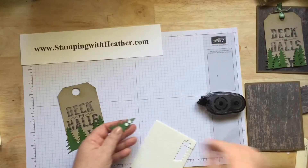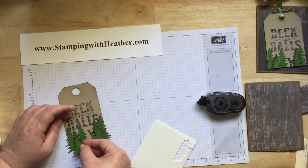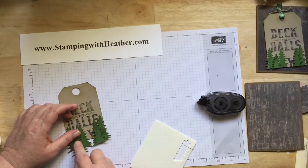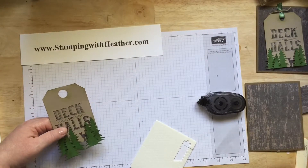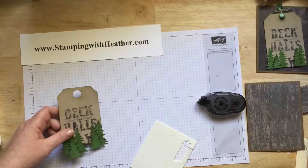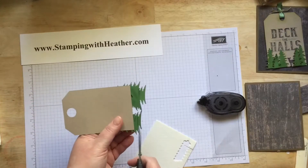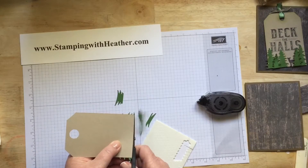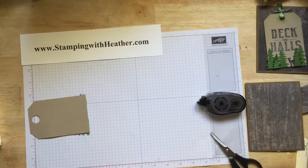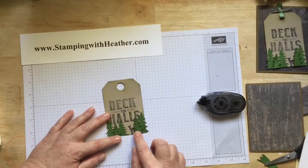I put two right next to each other on this one. It's going to go right here. Now we have all these hanging off, so what we're going to do is find the right scissors — these are the paper ones. You're going to come over to the back, take your scissors, and trim straight across the bottom of the tag. See how these are just kind of popped up?